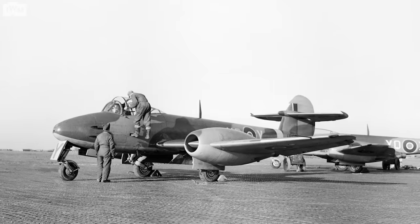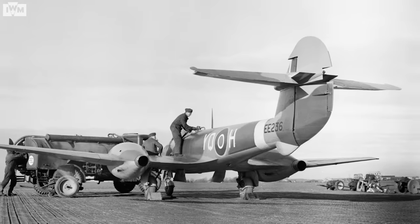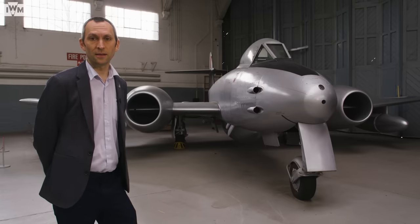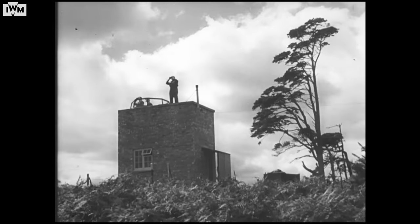It was in July 1944 that the RAF accepted their first operational Meteors into squadron service with 616 Squadron. The technology was so guarded that the aircraft and their pilots were not allowed to fly over enemy lines for risk of the technology falling into enemy hands. They were retained for home defence, and their first actions were against V1 flying bombs heading towards London. The Meteor's very first kill was against a V1 — interestingly, not through its armament, as the guns had jammed. The aircraft flew alongside the V1 and tipped its wing, toppling the gyro. This was in August 1944, just over a month after entering service.